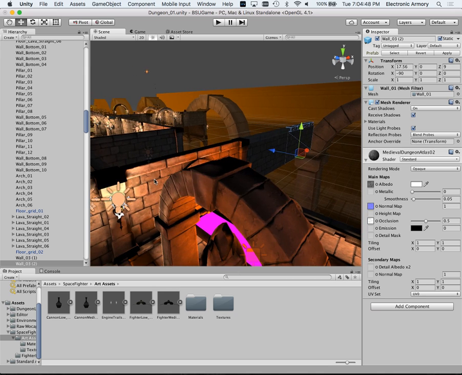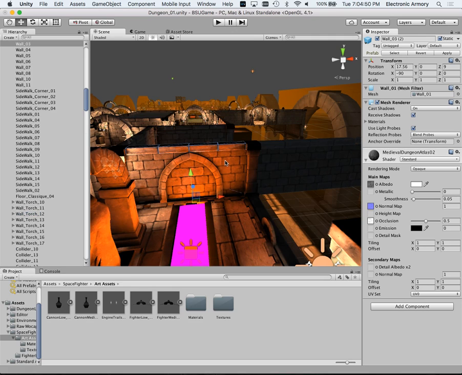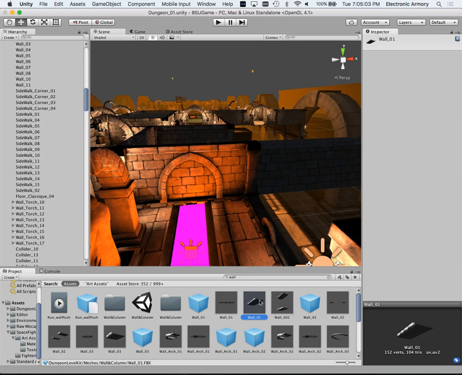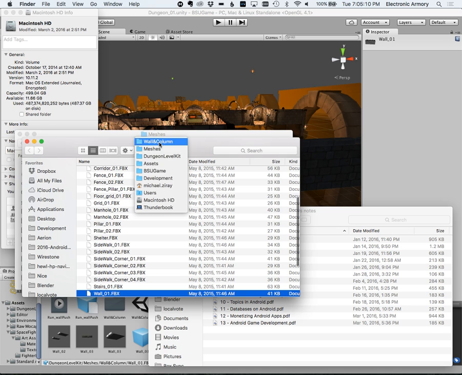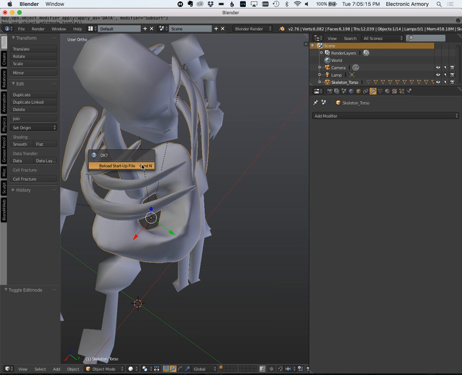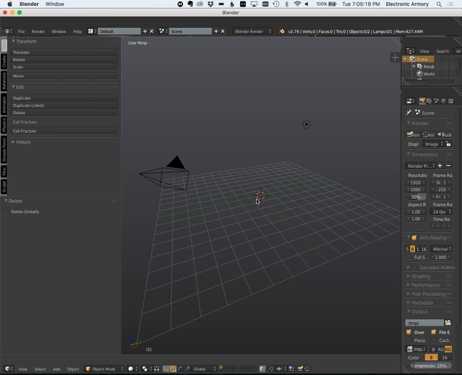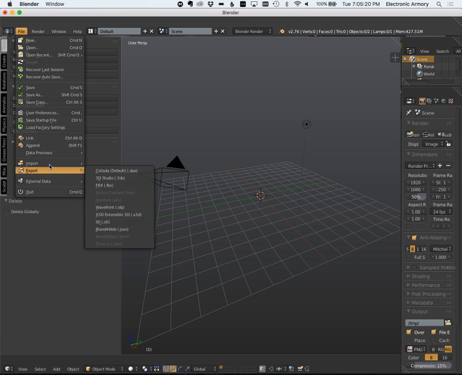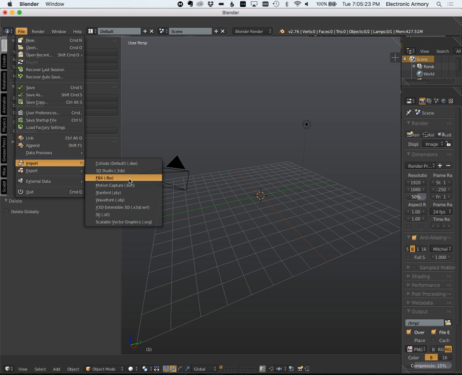And how do these walls work? Well, they are also models themselves. If I click on this, it's wall 03. You can find the wall objects here. Go ahead and reveal that in Finder. So that's wall 01 in my wall and column under meshes. Go into Blender. I'm going to hit New, delete that cube, and hit import an FBX file.